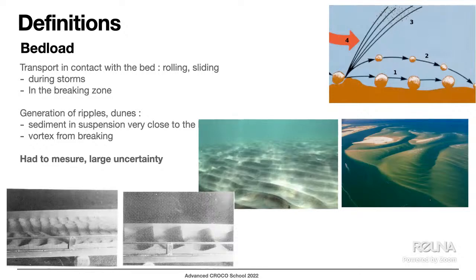So there are different ways for the sediment to be transported. The first one doesn't happen in the water column by itself. It's a transport in contact with the bed by rolling, sliding. It's what we can see in the picture upright. It's exactly what happens, for instance, if you think of a river with gravels and stones. The sediment layer in contact with water will experience a certain stress and will be moved just by entrainment by the water or by very little jumps, like it's the move number 2. And this happens a lot during storms, when there is a very strong stress at the bottom and also in the breaking area. And this process is the one leading to the generation of ripples.